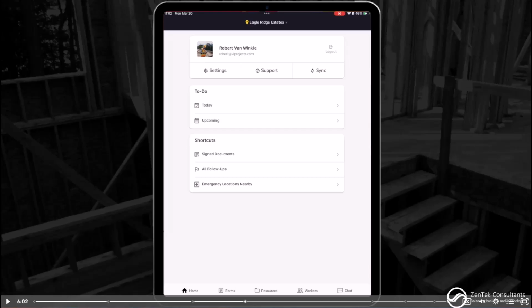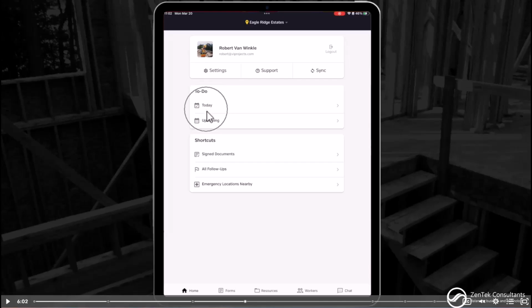You want to make sure that your field users can get in and get to the right project, right location, everything they need. So when you first log into a system like SiteDocs, the very first thing people do is pick which job they're working on today. You can have them assigned to 5, 10, 20, 100 jobs, doesn't matter. They pick the one that they want. So in today's example, we're working on Eagle Ridge Estates.